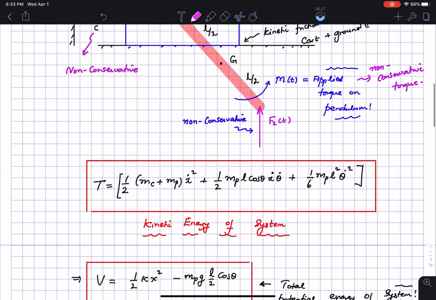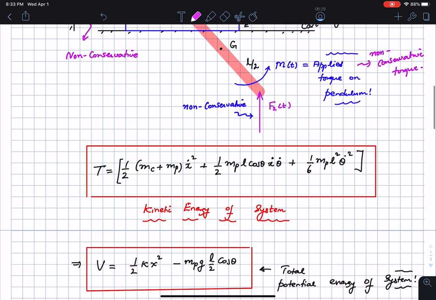What we did in the previous lecture was we obtained the kinetic energy of the system. mc is the mass of the cart, mp is the mass of the pendulum. There were two generalized coordinates in this problem, x and theta. As you can see, x dot squared is the square of the velocity of the cart, and then the combination of theta dot and x dot and so on will give you the velocity of the pendulum. So for details of these, please refer back to online lecture 3.